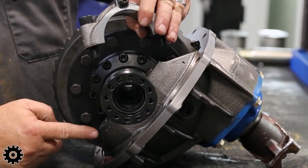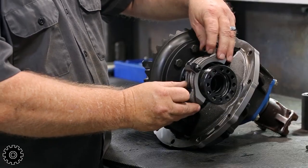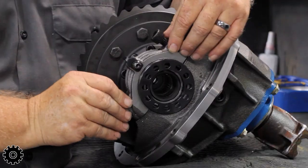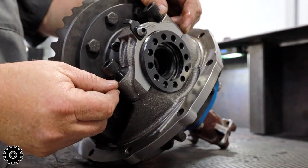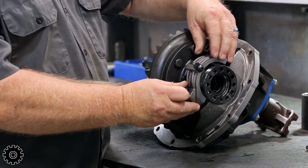We have two marks here, two marks here. We're on the correct side. Okay, the easy way you could tell you got your spanner correctly is it drops down. If you look, I don't have the spanner in the correct thread. It doesn't seat, it's rocking on it. So you're gonna have to take the cap back off.